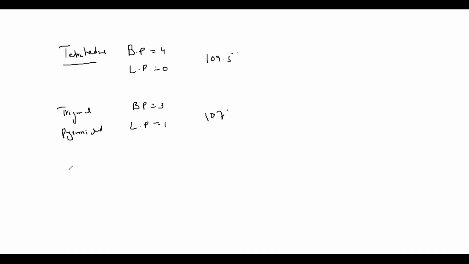And if we have a bent structure or a V shape, how many bond pairs are there? 2. How many lone pairs are there? 2. Total are 4, including bond and lone, but 2 of them are bonded, 2 lone. What is the bond angle? 104.5. So 107.5 minus 2.5, you will get 104.5. So each lone pair decreases the angle by 2.5.